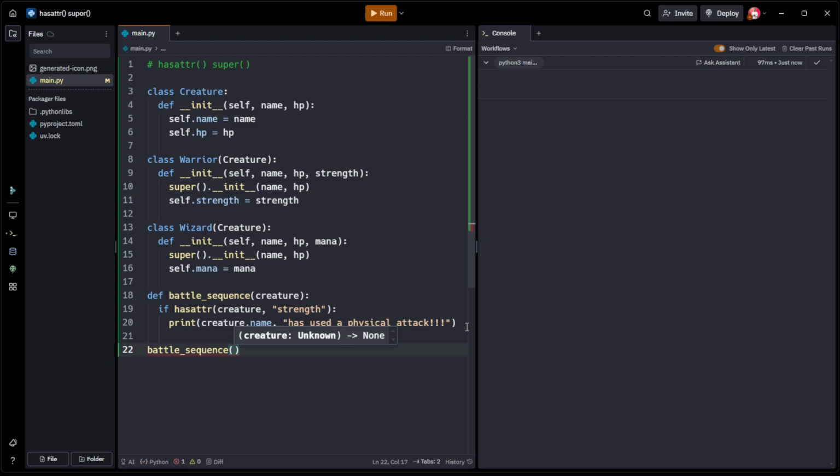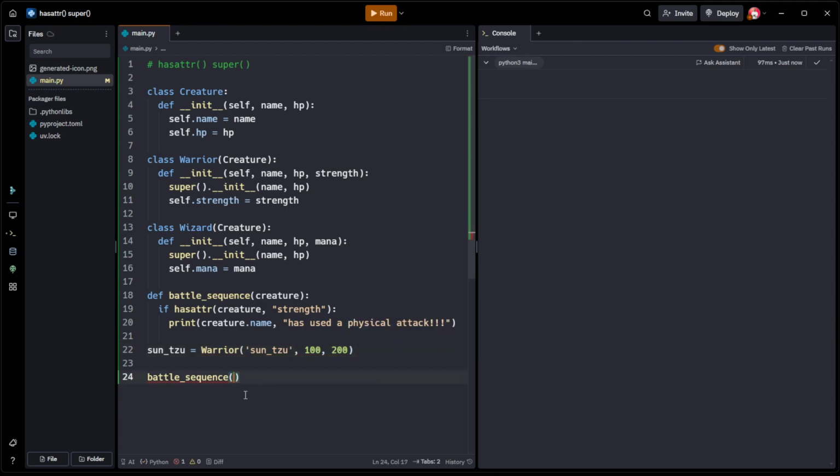Let's give it a warrior class. So we'll say, we actually need to define this first. So we put it right here. So we'll put a name of a warrior. Let's put the name of a warrior, Sun Tzu, which is a famous general. And inside of this, we're going to use the warrior class, and we're going to say Sun Tzu, like so. We're going to give it some HP and some physical strength, just 200.